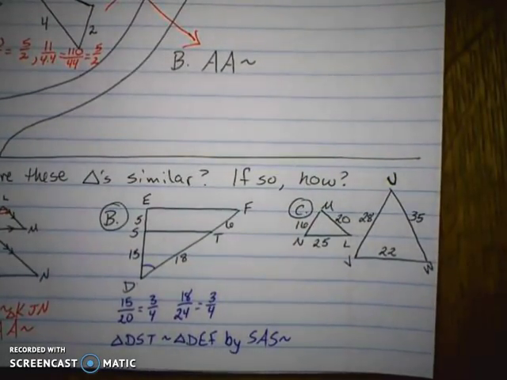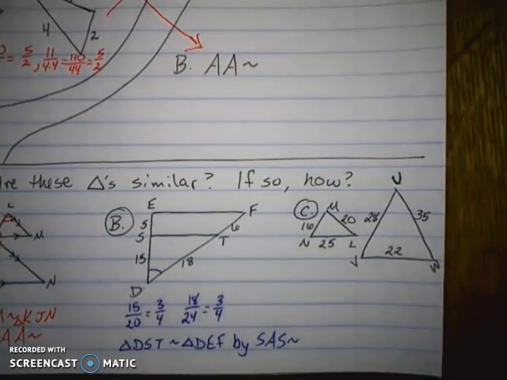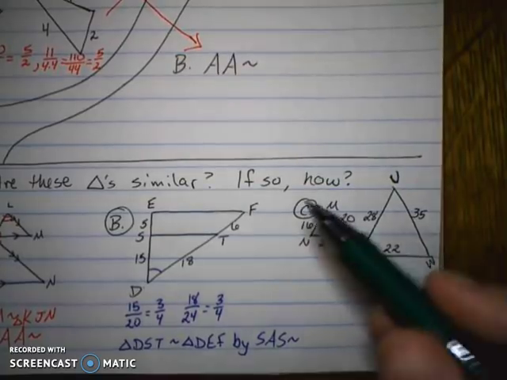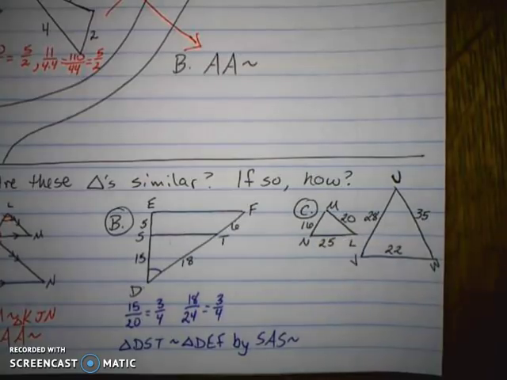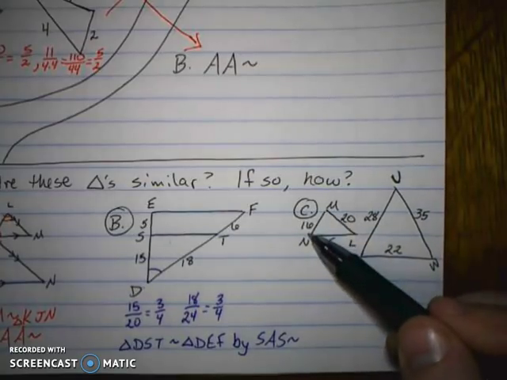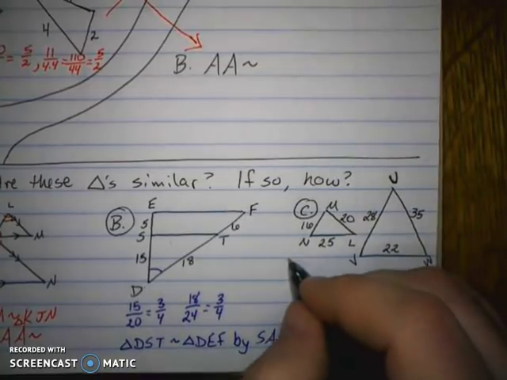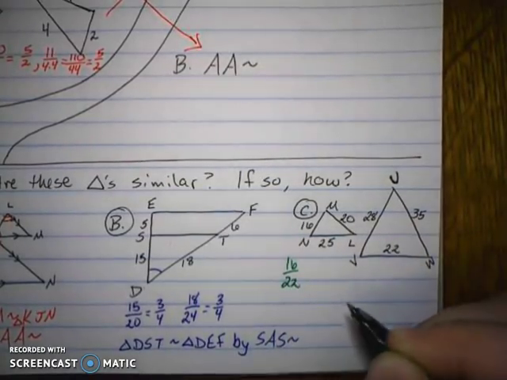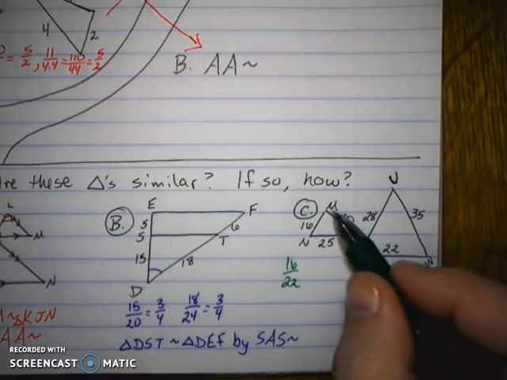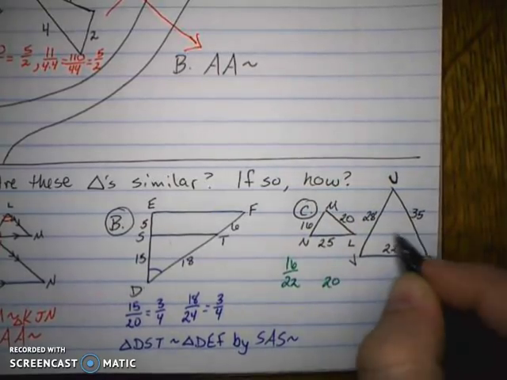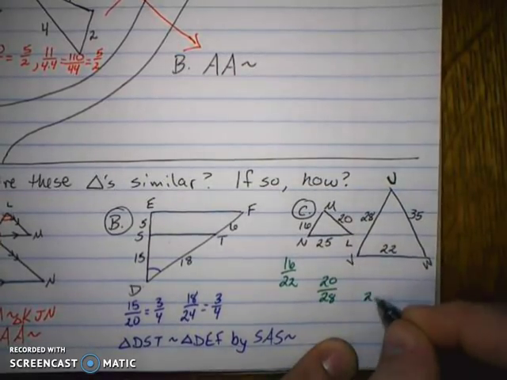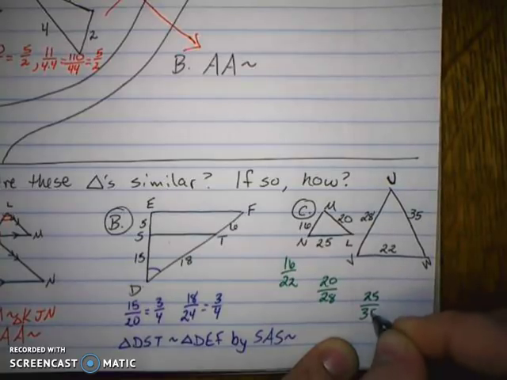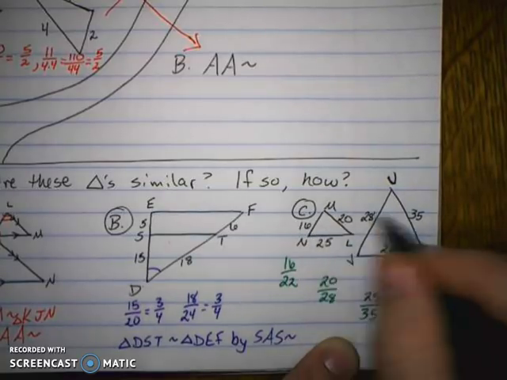All right, we're going to check our final set of triangles here, and all that we're given are sides, so I want to match up corresponding parts and see if all of the ratios are the same, making them proportional. So I'm going to check the shortest number compared to the shortest number to start with. That's a good starting point. 16 is the shortest side here, and 22 is the shortest, so I would want to do 16/22. And then I'm going to check the next largest one, which would be 20, to the next largest one, 28, and then finally the largest 25 over the largest 35, and always going in that order, little over big, little over big, little over big.